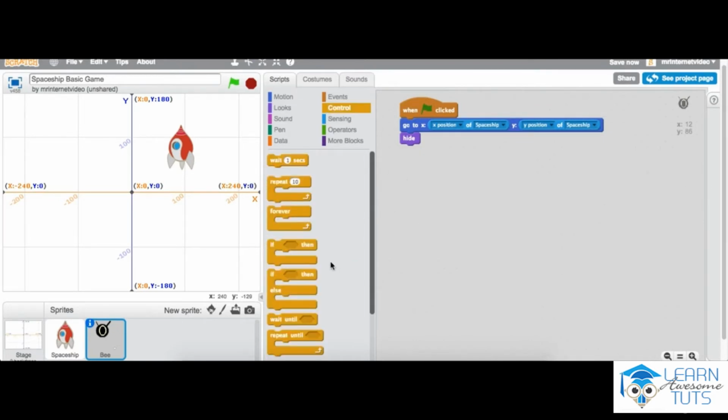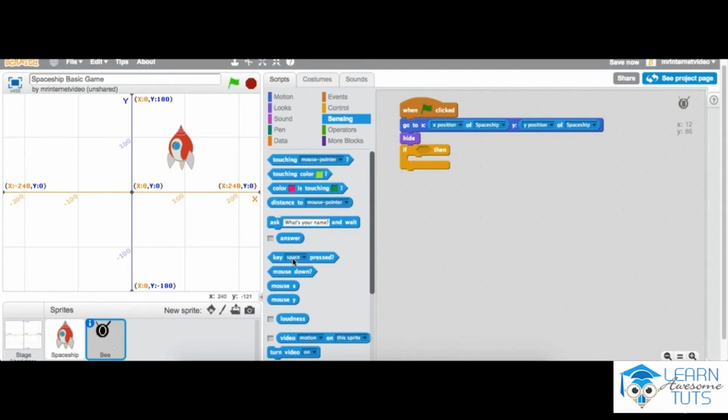and we're going to find the if and then bit here, and we're going to add that in, and we're going to then add in from sensing, so it can sense the key space pressed, and we're going to add that in there, and we're going to make a copy of the go to X position of spaceship, Y position of spaceship.